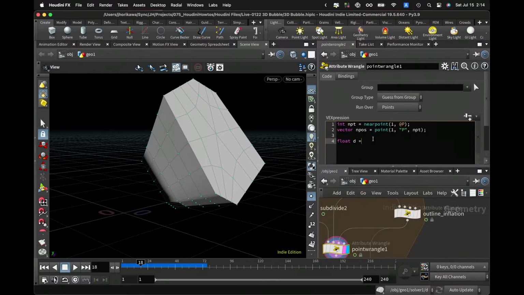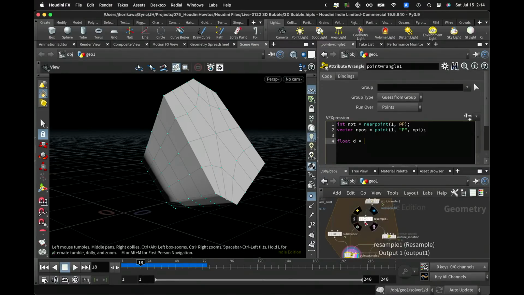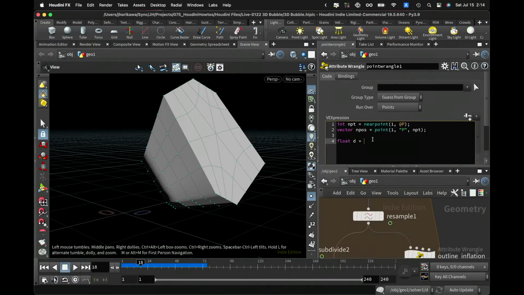And what you want to get is the distance between the current surface point position and this resampled point position. And if it's equal to 0, or if it's really close to 0, then that means the point we are looking at is on the edge. But that should be moved.